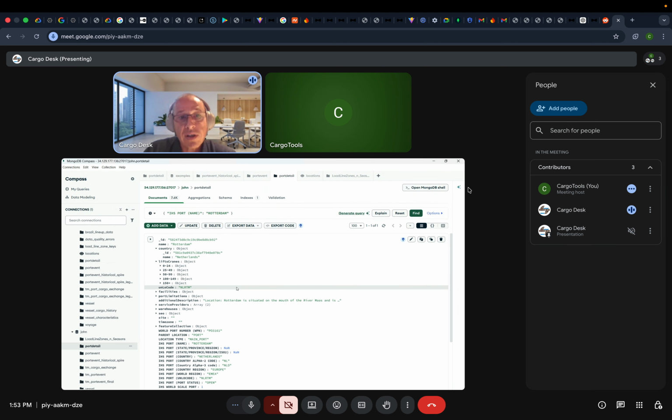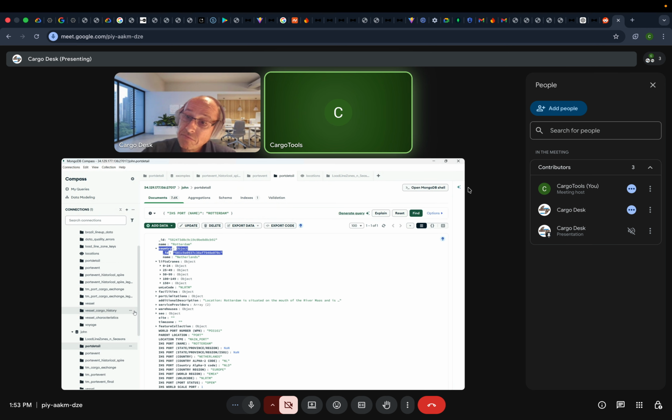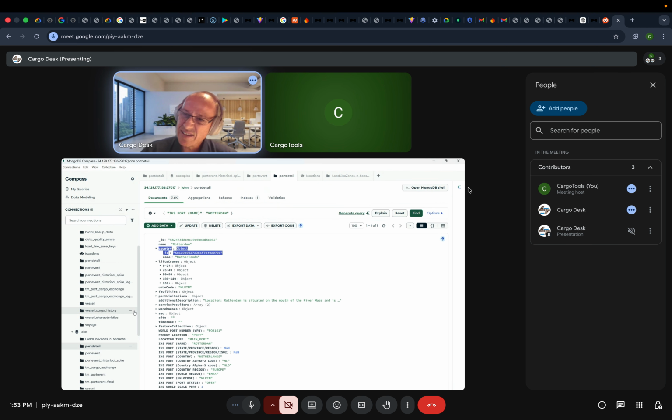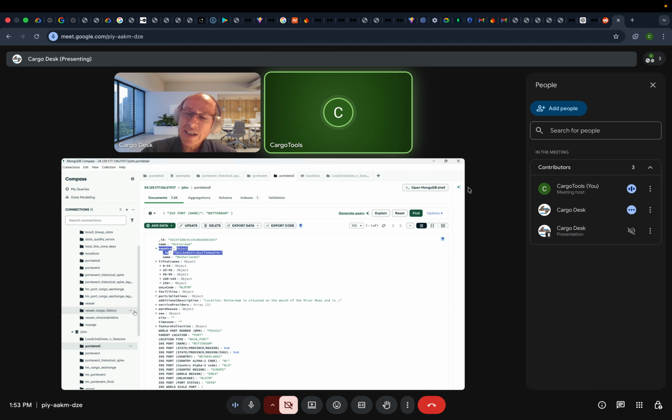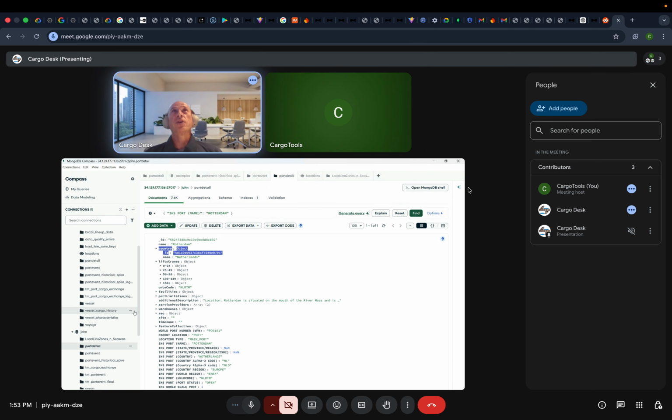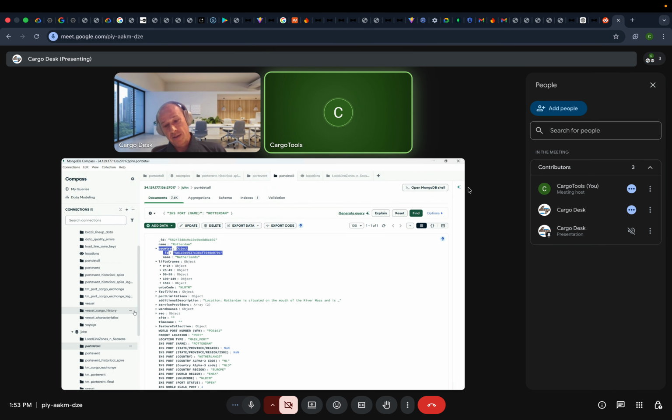Firstly, I don't think there's any need to have a country ID. It's pointless. I can't see the need for it. Maybe it's used for distinguishing sometimes, because port names can be the same. So that's why country comes in to distinguish.